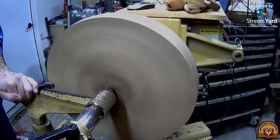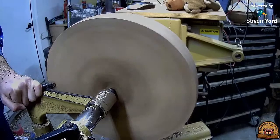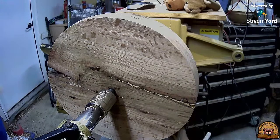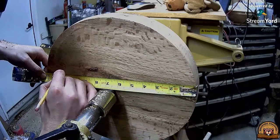That little void is making things a little more complicated out here at the edge. But it doesn't have to be perfectly true, just pretty flat, because I'll be referencing the face of it when I try to line up my one-way base. So now, like I said, we got 13 1/4. And I want to make the wall, let's say, just a 1 1/4 inch or a little more. So 13 minus 1 1/4 is 11.75-ish. We'll go ahead and make it a little bigger than that.